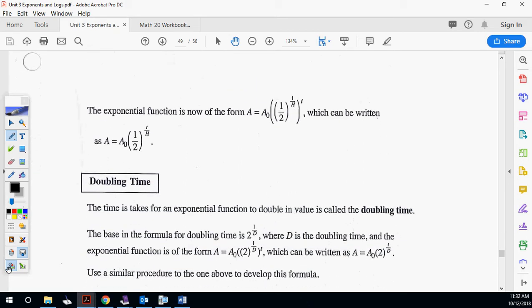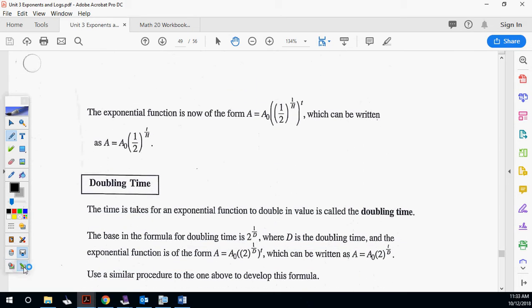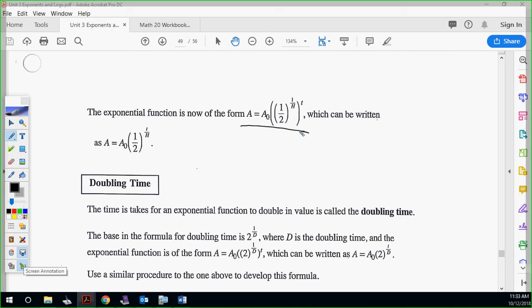But the important part is this piece. So you have your initial half. So 1/2 is your b, which means decay, right? Because you're half-lifing, so it's getting smaller, losing its life. Exactly, 1/2 to the t over h. And then they just multiply that t in here because this is power to a power. So it's t/h. Okay.